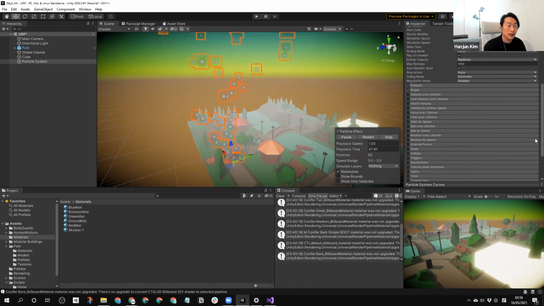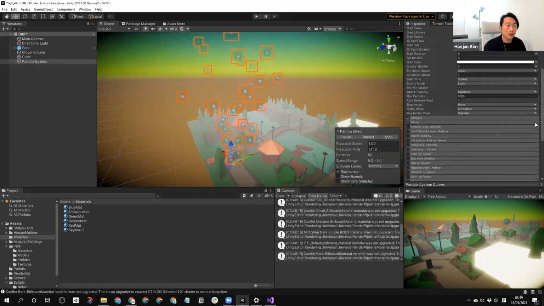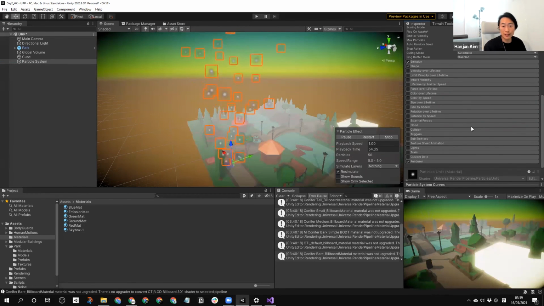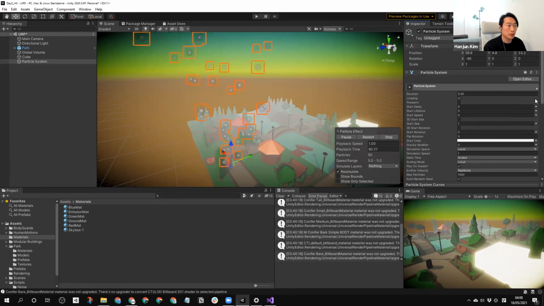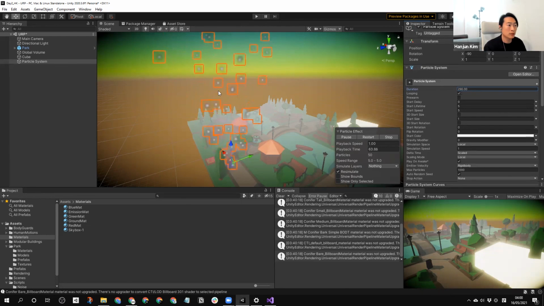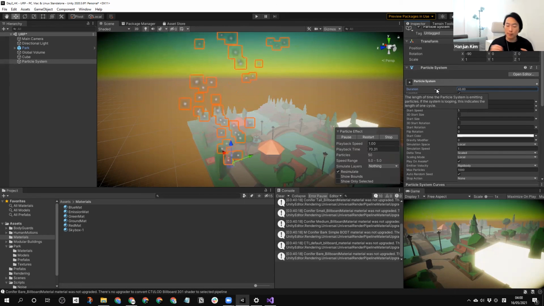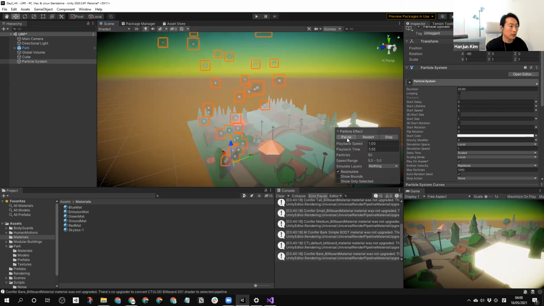When you go to the particle system and then to the inspector, you see lots of tabs over here. Everything you can actually control. For example, I showed you how to change the position and duration as well. If you have a bomb effect or a kill effect, maybe you don't want to use looping, so it only plays once. I just change the duration to 2, and it only plays 2 seconds.